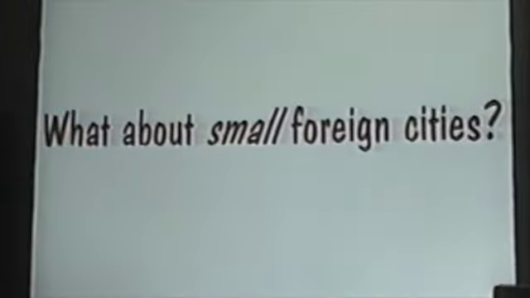What about small foreign cities? In particular, the little towns in Eastern Europe where your ancestors might have come from. My family came from the town of Bereza, which was Russia in those days, which is Belarus today. I want to find an aerial photo of Bereza. Well, I need to know the longitude and latitude. How do I get that?